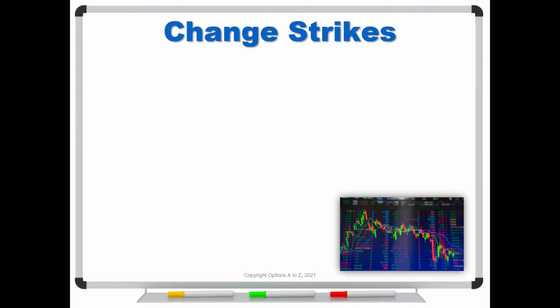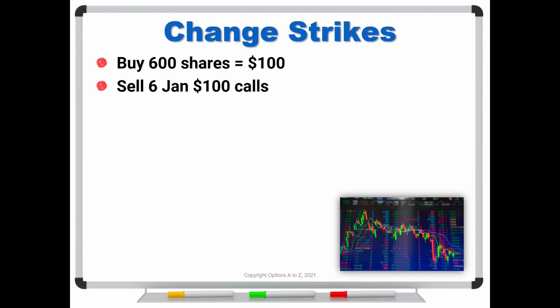What else could you do? Well, how about also changing the strikes? In the first example, we changed the expiration dates. Let's also consider changing the strikes. So again, if you bought 600 shares at $100 and your goal was to sell 6 January $100 calls, maybe we could do this laddering strategy instead.